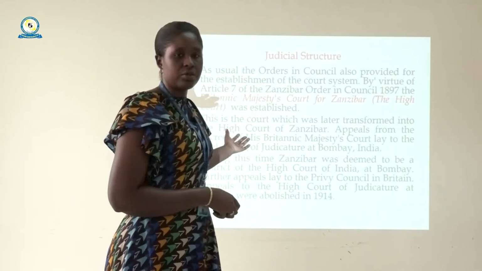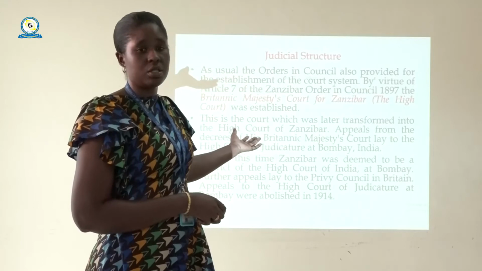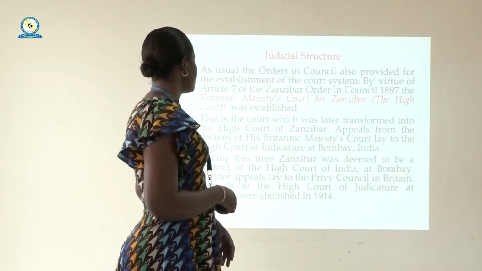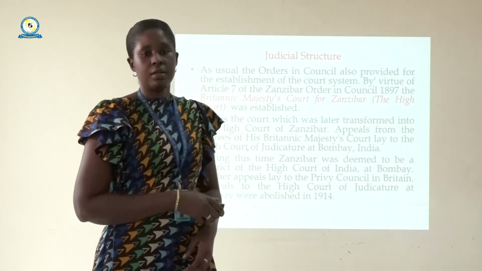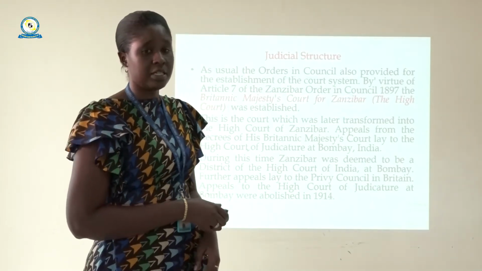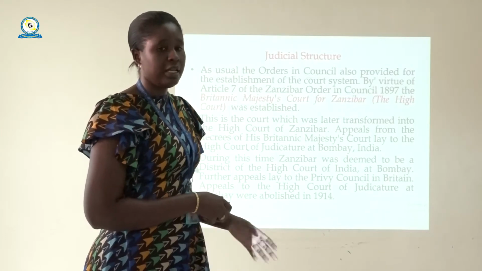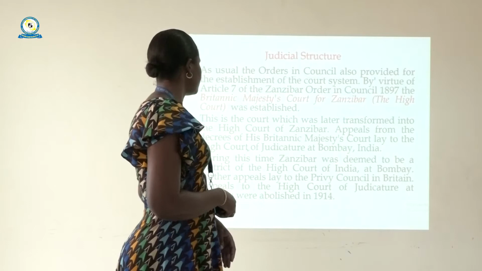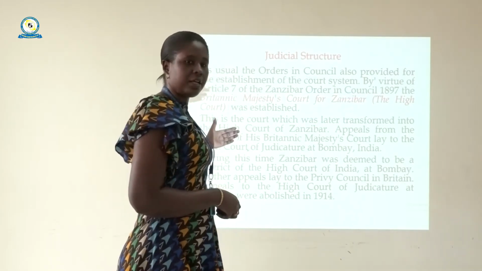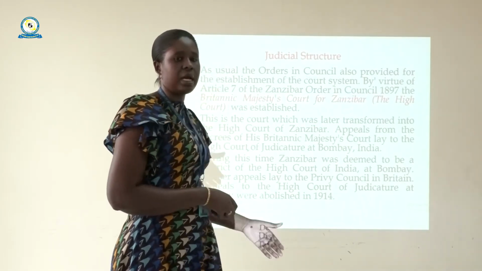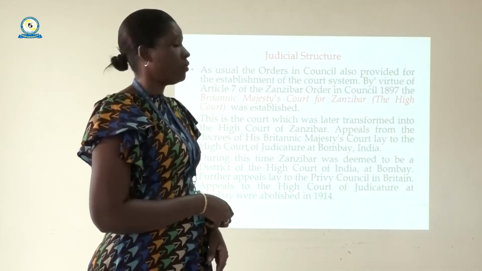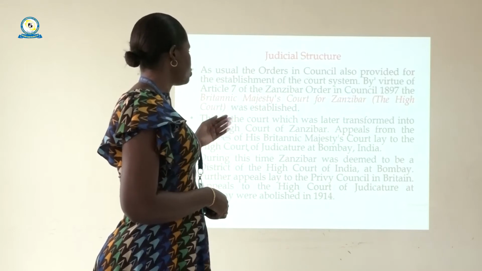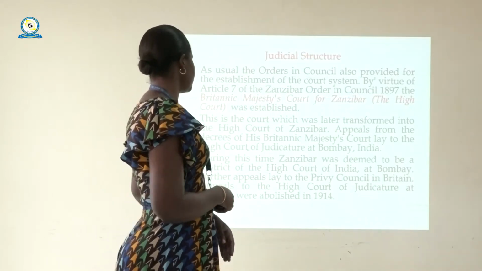This court, however, later was transformed into the High Court of Zanzibar, and appeals from decrees of His Britannic Majesty's Court were laid before this court. At this particular time, Zanzibar was deemed to be a district of the High Court of India at Bombay. So appeals went to the Privy Council in Britain.